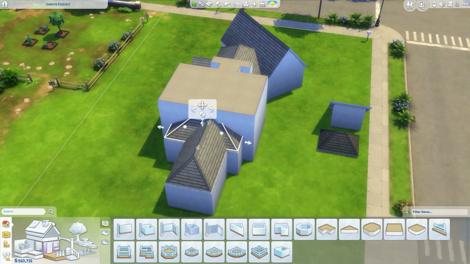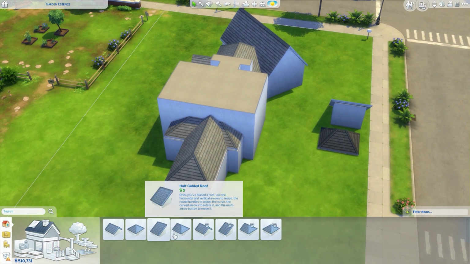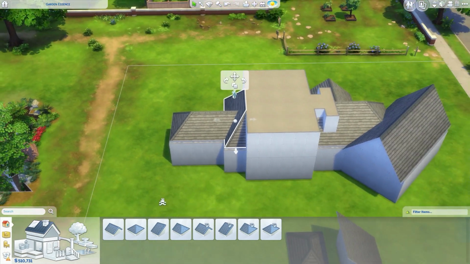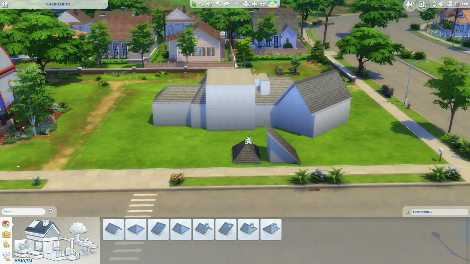Some builds I will use a lot of the gabled roof ones, and then some I will use a lot of the half hipped. I think it's because I just always used to use them. So now it's kind of stuck in my head a bit. But yeah, it's coming on quite nicely.